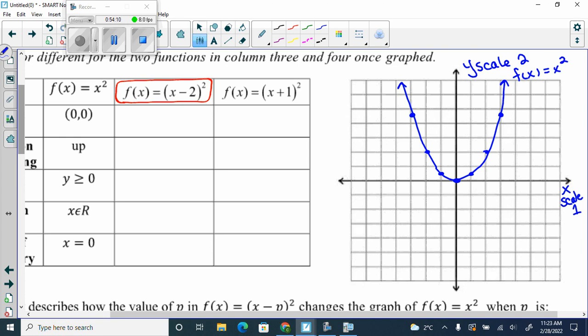Now, could I not just type x minus 2 squared and then just go second graph and plot it that way? Can I do that? Yeah. And not plot the original at all? Sure. You could go second graph right now. So do that. Go second graph and plot this graph that you have in front of you. So I know the vertex is at 2, 0 because it moved 2 to the right. So I would start there and then work on both sides. So try that out.